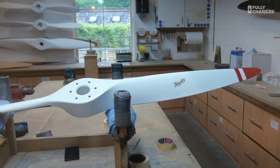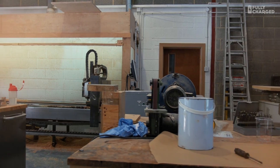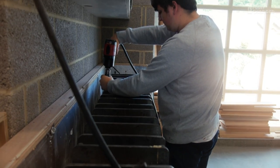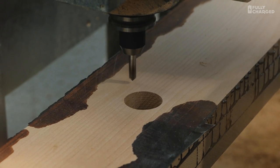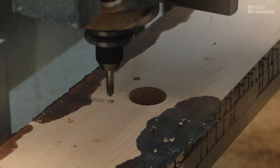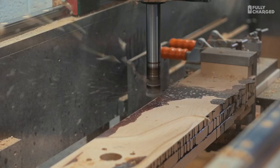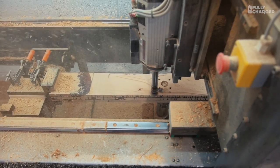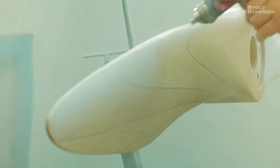While visiting ElectroFlight, we couldn't resist having a look at how they make the propellers. These are made in a workshop next door run by a different company — they make beautiful propellers mostly for old classic planes, but in this case they're making them for ElectroFlight. You'd think with a modern plane using electric motors, batteries and the latest technology they'd make them out of carbon fibre or 3D-printed titanium alloy, but no — they make them out of wood. Lots of bits of wood glued together, turned on a CNC machine that's completely computer controlled, and then sprayed.